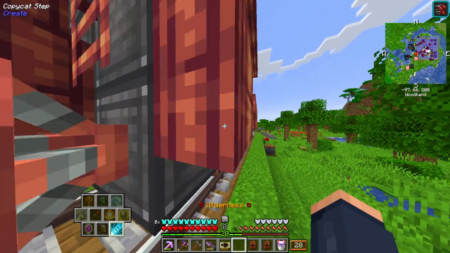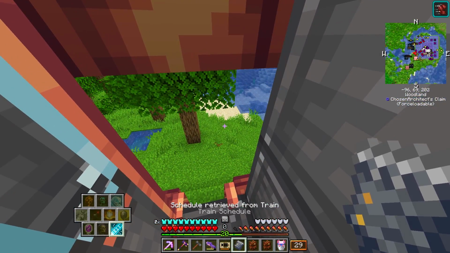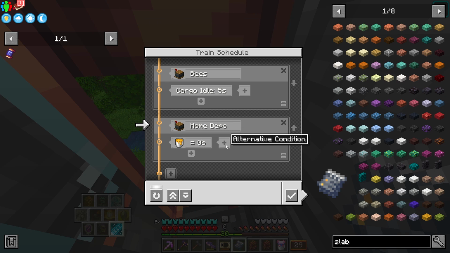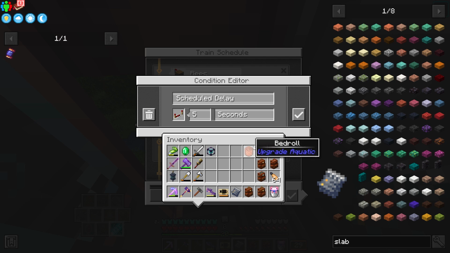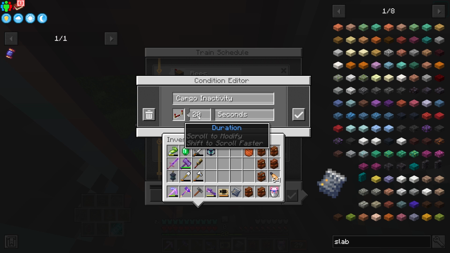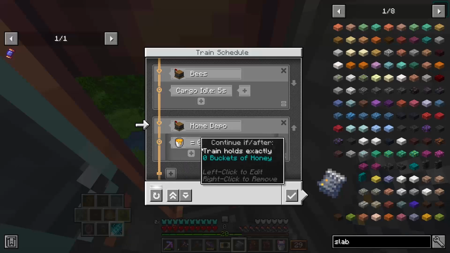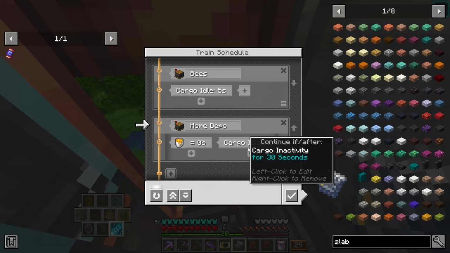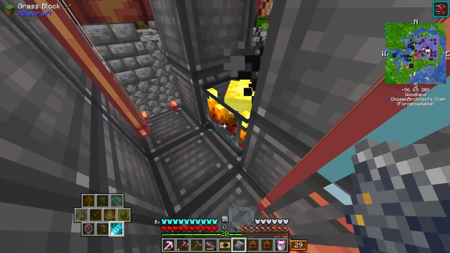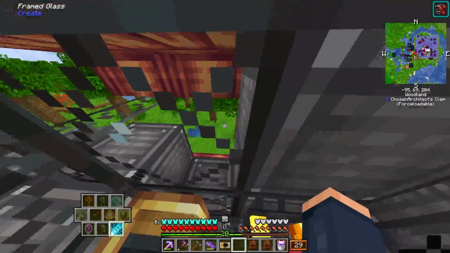Also, I just realized I should probably add another condition to this guy right here. So later on, eventually this will fill with honey. So we can actually add another alternate condition, and we can say cargo inactivity, and let's just say, make sure that cargo inactivity is like 30 seconds. And so we can add that as an alternative condition. So if this never goes, we can have this one work. At least I think that should work. Now the cargo should not be inactive.